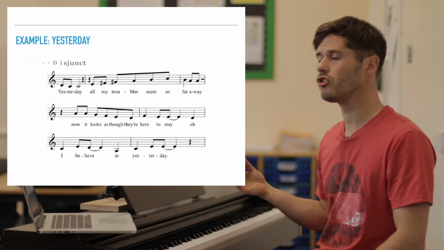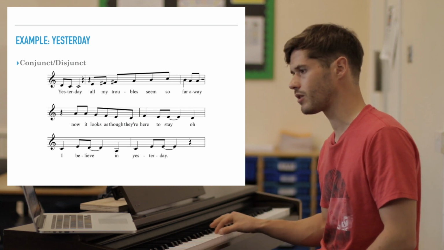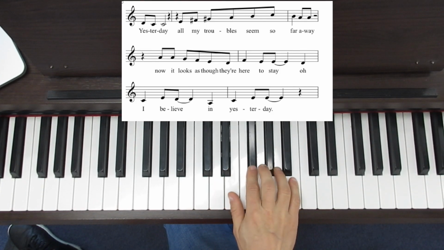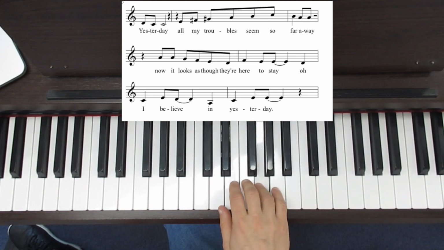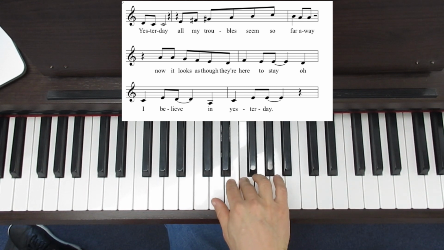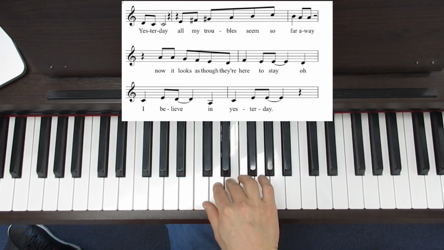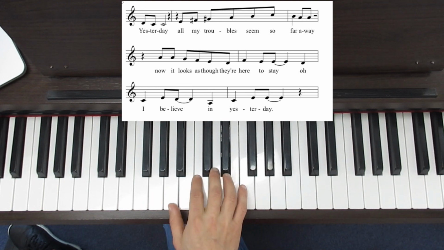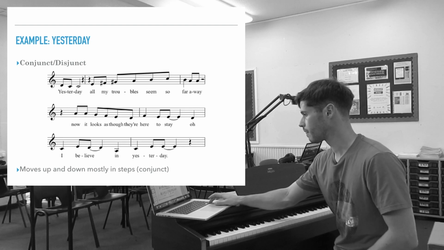After that, is it conjunct or disjunct? Well, as you can see, mostly the notes are moving in steps. There's a slight leap there, but after that, it's all steps pretty much. Another tiny leap, and then a leap at the end. So a few leaps at the end, but mostly it's conjunct, all moving in steps, okay?